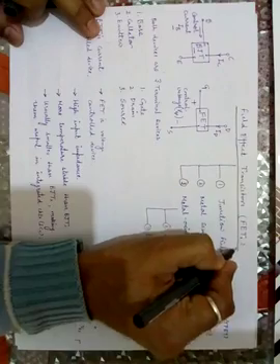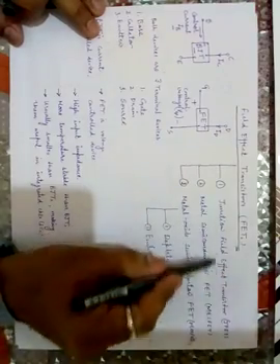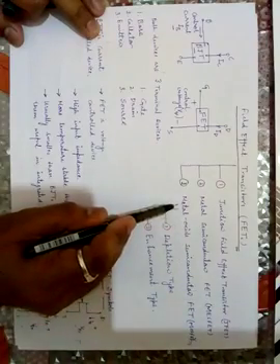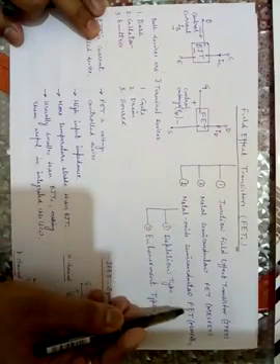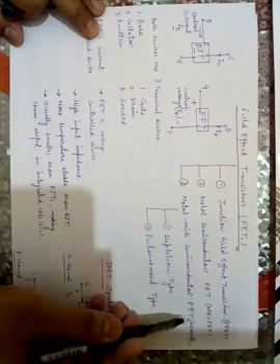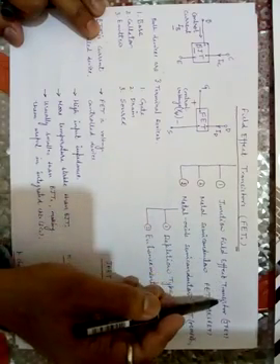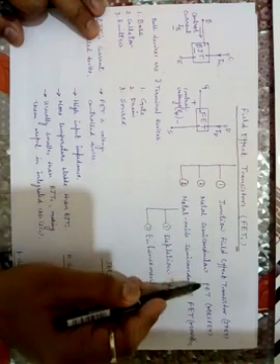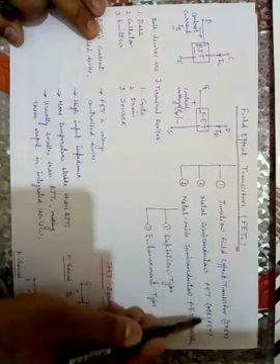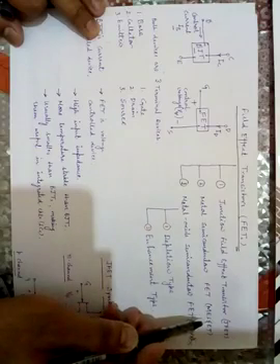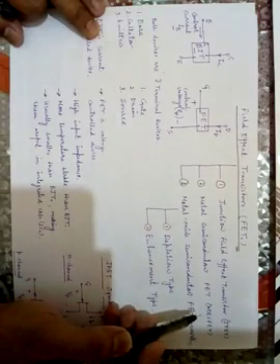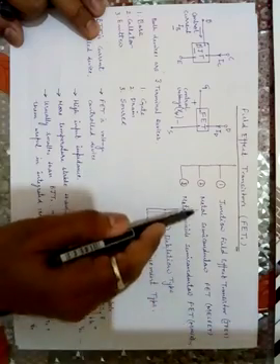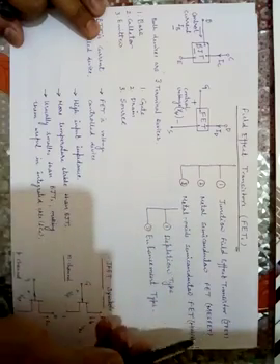Field effect transistors are of three types: junction field effect transistors, metal semiconductor FET, and the third one is the metal oxide semiconductor field effect transistor. The junction field effect transistor was already covered in the last lecture, and the metal semiconductor FET was mentioned in your analog electronics lab in the last semester too, but this semester this topic is not included in your syllabus.